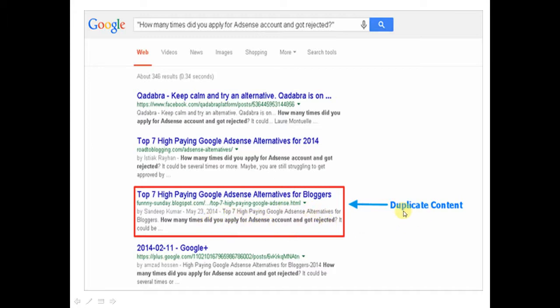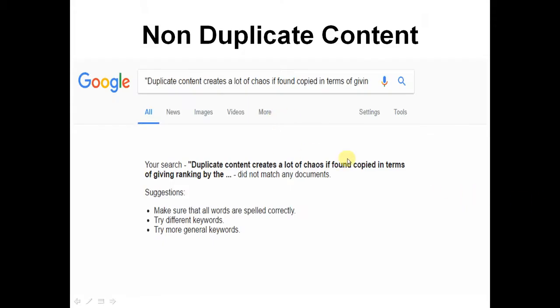And if you want to check whether content is fresh, suppose your blogger has given you a paragraph to publish on your blog. How do you check that the content is fresh? Just copy the content and paste it into the Google search box, in quotation marks, and then press enter. If no result comes up, it means this content has never been used on any website. It's fresh content.